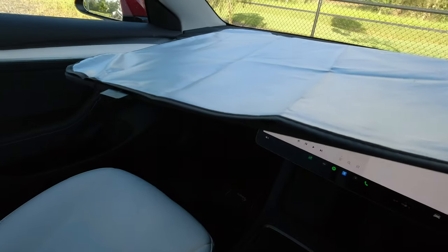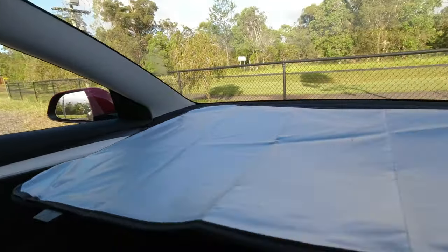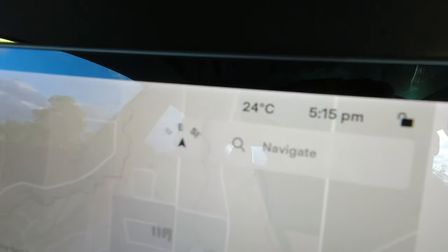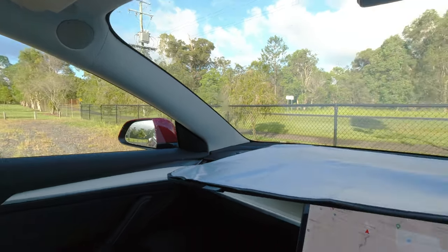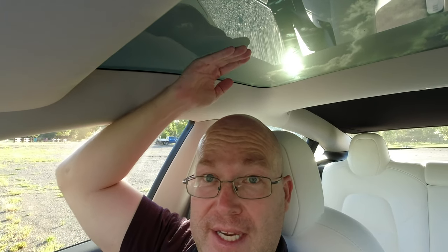What I've done is opted for a solid roof effect. As lovely as it is to have a glass roof you can look up through, the problem in summertime where I live is it gets way too hot. Right now it's 24 degrees Celsius, but I wanted to cover the top of my head — I'm nearly six foot tall, so the distance from my head to that ceiling means the heat radiating off it is quite significant. One interesting thing about the Model 3 is that the air vents for the air conditioning don't actually come up very high.